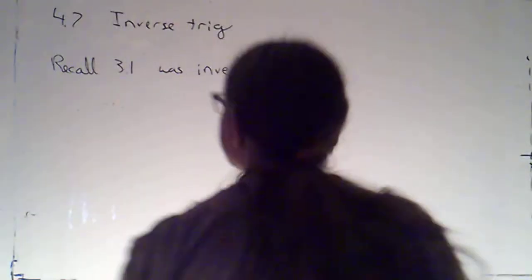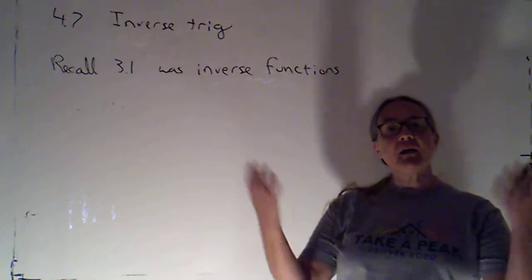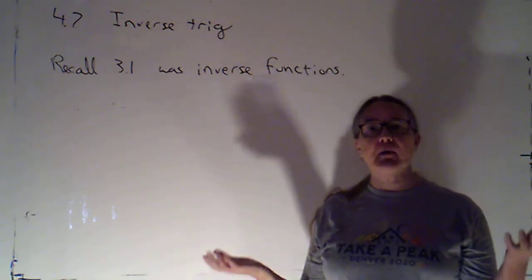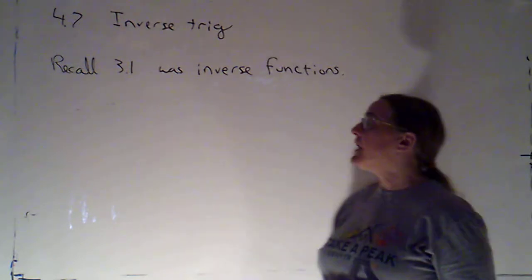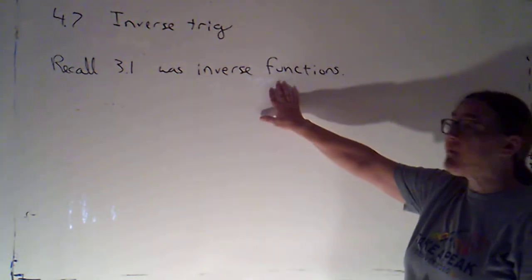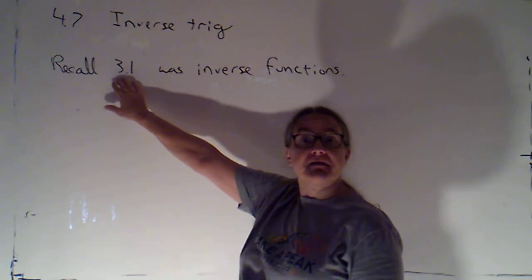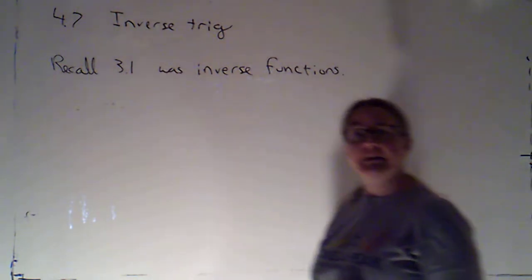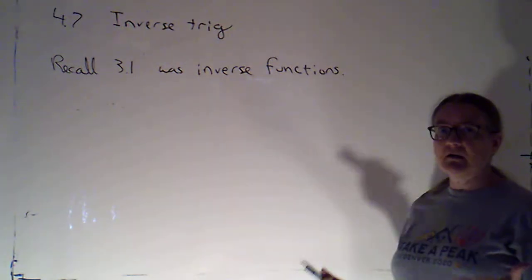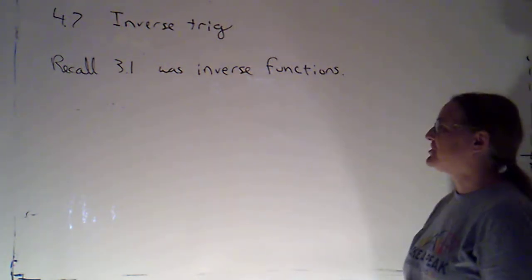Section 4.7 is about inverse trig. So we're going to be combining two topics that we've already studied. One is trig, which we've just been doing. The other is inverse functions. And so I just reminded you here, we covered inverse functions in section 3.1. We did that right before we studied exponentials and logs, and that was because logs are inverses of exponential functions.